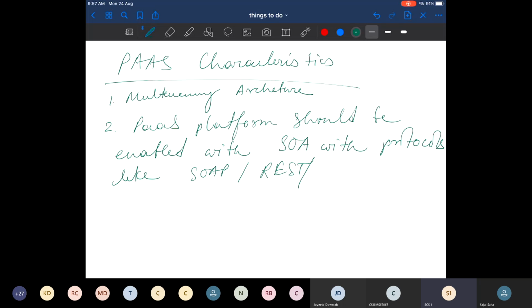So what are the common language platforms we have referred to earlier? One is XML, another is JSON. Whatever data transfer should happen within your cloud platform should be done using the SOAP and REST protocols, and the common language platform they should use is XML or JSON.